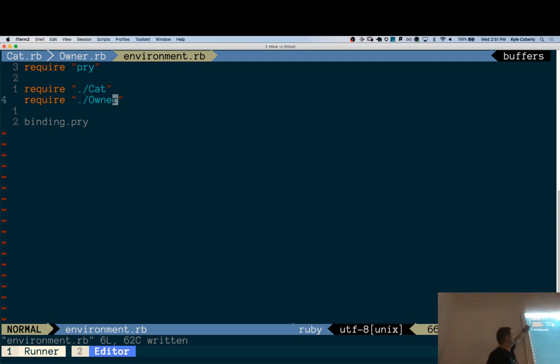The job of this file is to bring together all the different parts of our app so they can all see each other, and then we run this, and now we have access to all of it. That's conventional coding practice, I would say, for the kinds of Ruby apps that we're making right now. There's a similar idea in most languages. In JavaScript, it would be called an index.js file.